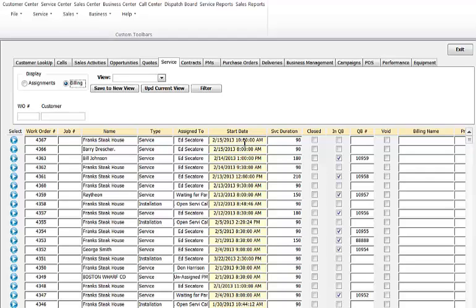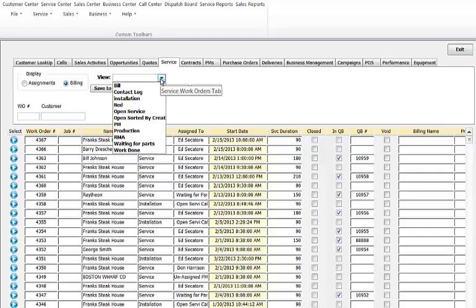This is the start date, the service duration period, whether that particular work order is closed and or has it billed in QuickBooks yet with the QuickBooks invoice number, and is it voided, and of course then there's additional information that we can have on here. One of the things I want to call your attention to is that within the software during training, we actually show you how this screen can be tailored based on your unique needs as to which columns appear on the screen initially. We also have the capability for you to actually design different types of views that would be more targeted to your specific company.